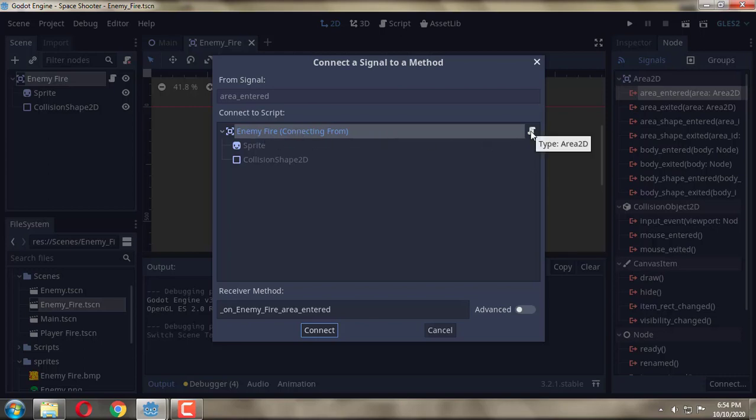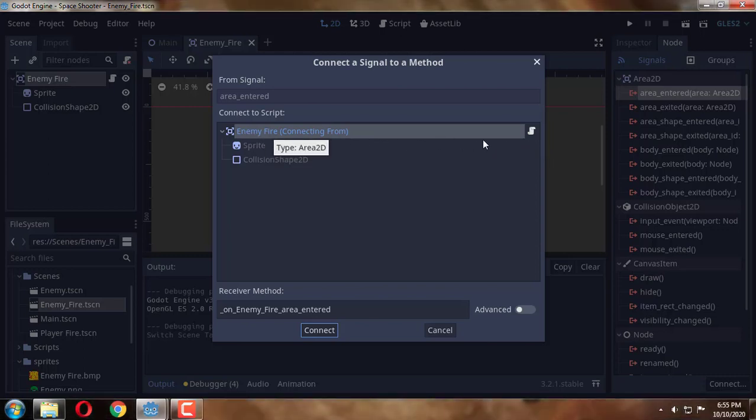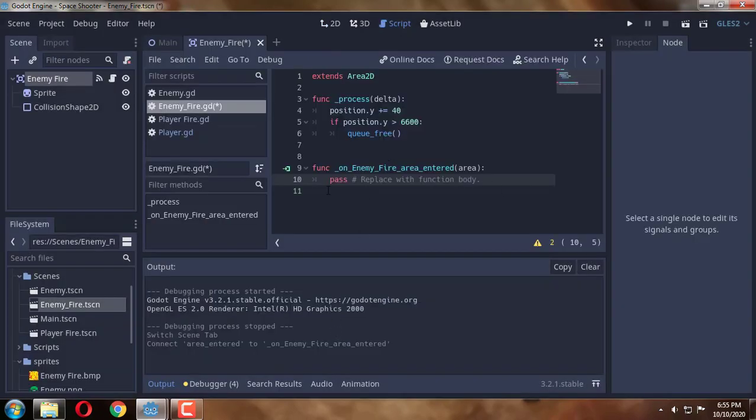I have already attached a script to the object that I want to destroy. I want to destroy this enemy fire object. This is the object. Wait for a second, I will write the code first: queue free. This is the code for destroying objects.